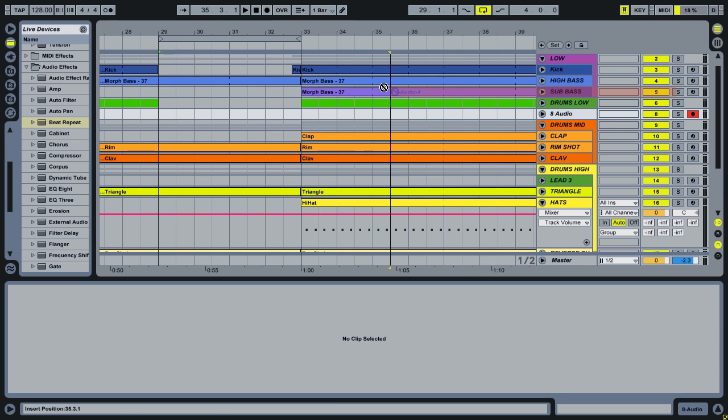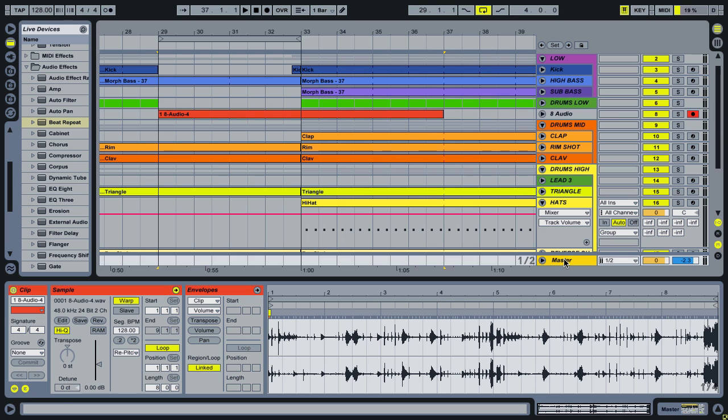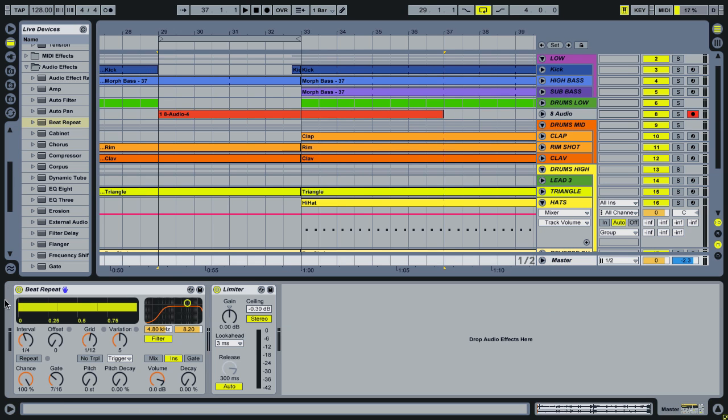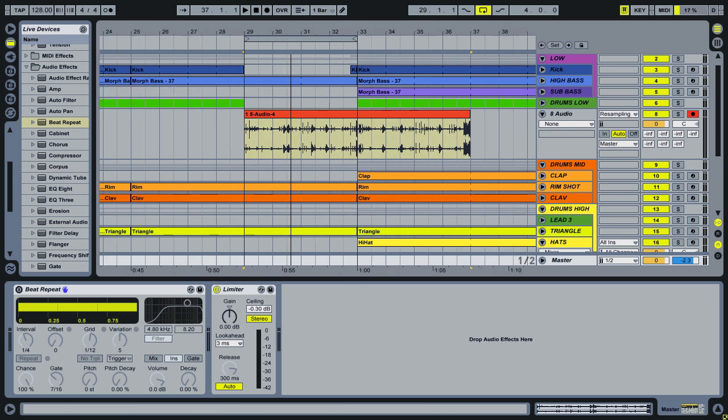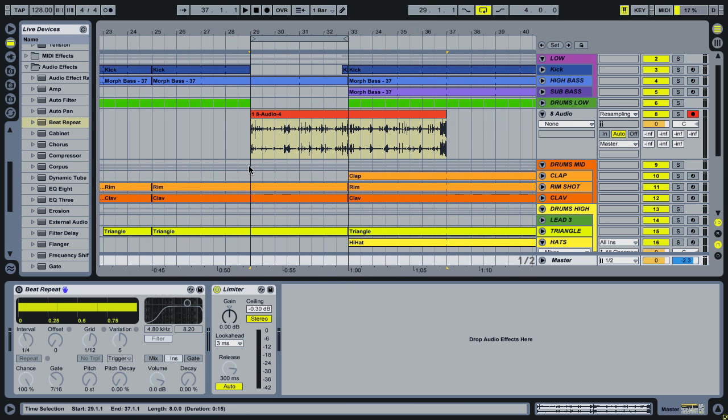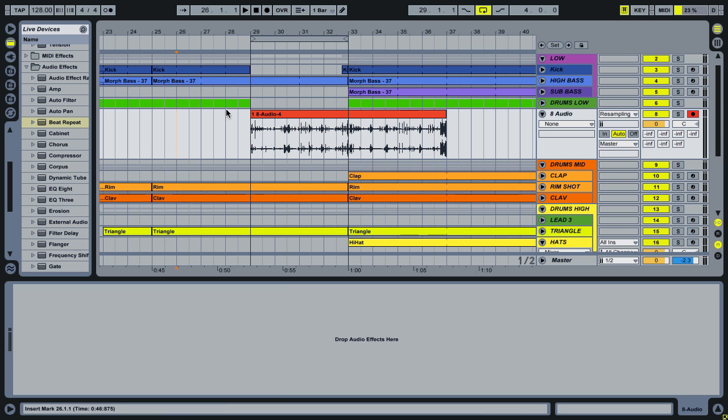Let's drag this over, drop it into place on the arrange page, and then on the master out, we can get rid of the beat repeat. We don't need that anymore. There's nothing to stop you keeping that on and re-recording, seeing what results might come out. And now we're in a position to edit this down and, of course, to chop up any of the existing audio that we had in the arrangement. But let's see, it might work straight off the bat.